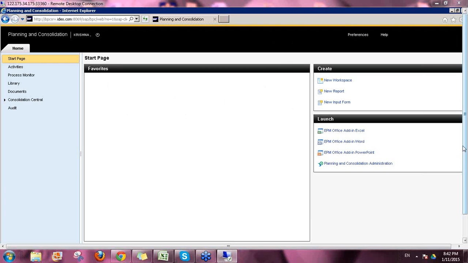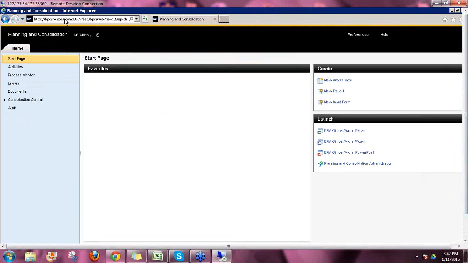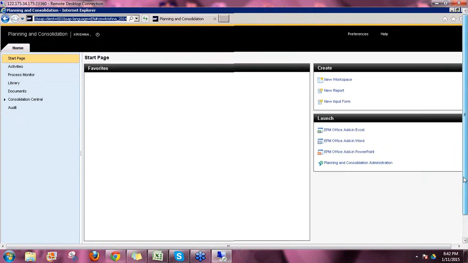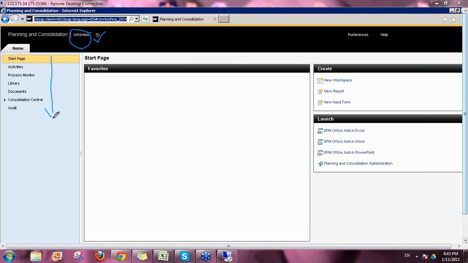Okay, coming to session 1, as we discussed in yesterday's demo class, with this link you can log in to the BPC system. Once you log in with the credentials provided to you by the basis consultant, you will be logging into this home screen. In this home screen, this is the user ID with which you are logging in, and this is the log off button. And this is the home page which will be available for the end user.